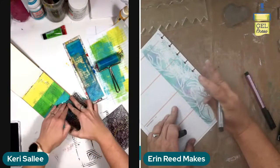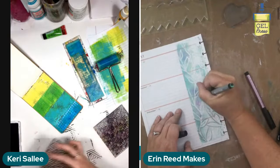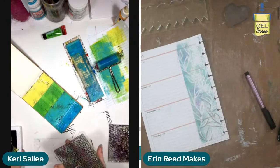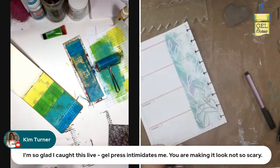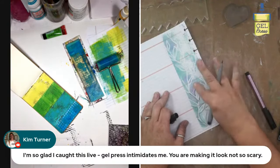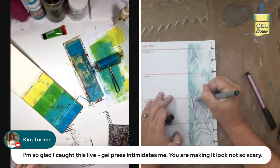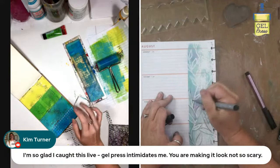Mm-hmm. You got it. So I'm just having fun. So hopefully, you know, that's all this is. Somebody made a comment earlier. They said, she's so glad she's caught this live. You're making it look not so scary. It's not scary. It is so fun. I mean, trust me, girl, if the crazy person that I am can do this, anybody can do it. You know? I'm just keeping it real, friends. I'm just keeping it real.